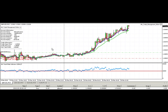This is the sRs Trend Rider system. So when you get the system, you're going to have a special indicator down here. Okay. And the other thing you're going to get is what's called the sRs Trade Management Robot. And I'll explain that in a little bit. So what happens is you'll get a signal, then you'll decide where you want to place your trade. This is kind of a hybrid system. So you get the signal, but you also have a say in where and when you take the trade, and where and when you put your stop loss.